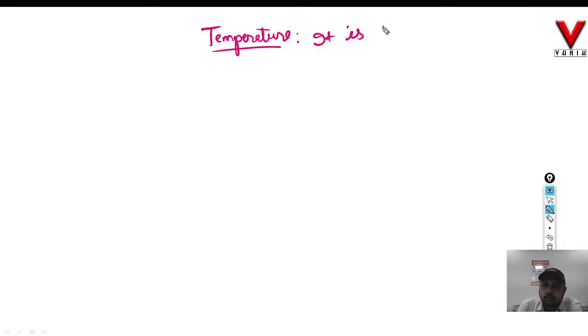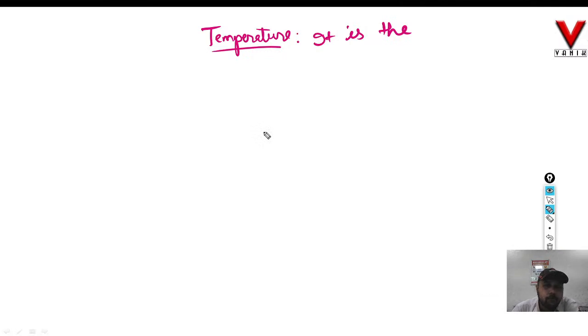So it is, there are also better definitions than the definition which I am going to write, but from your examination point of view this definition is adopted, because whenever questions are asked on temperature, and that too on the definition of temperature, it is always asked from the definition which I am going to write down right now.